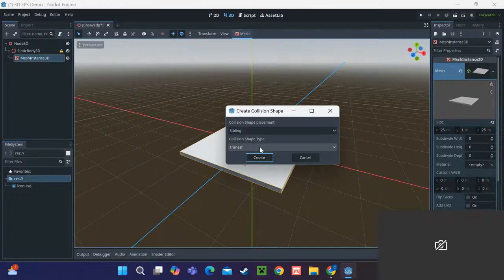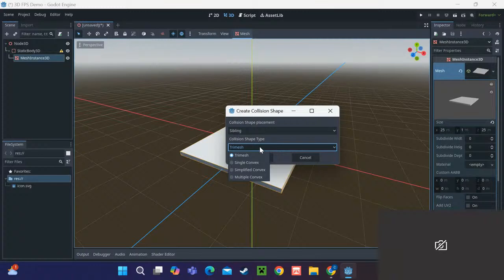And then it gives us a few shape options. So to try and explain this, tri-mesh is the best in terms of accuracy. But if you have something that's very complex, you don't want to use tri-mesh because that's just going to be way too overcomplicated for what you need. It usually causes drops in performance. Single convex and simplified convex are better on performance, but both of these have lower accuracy.